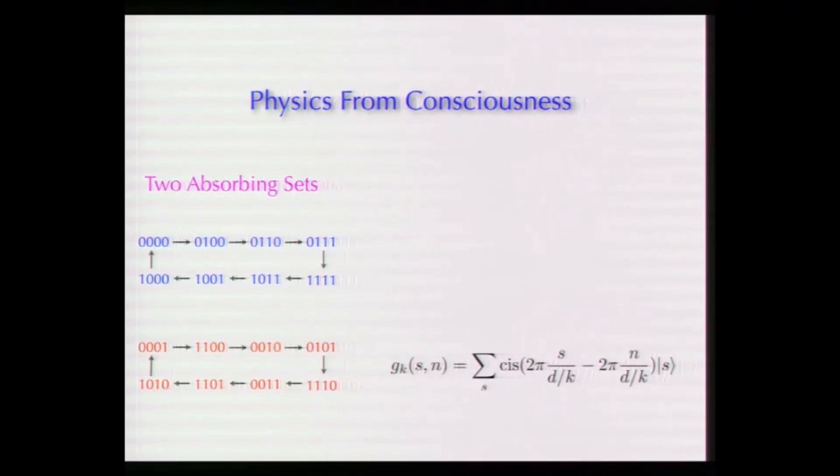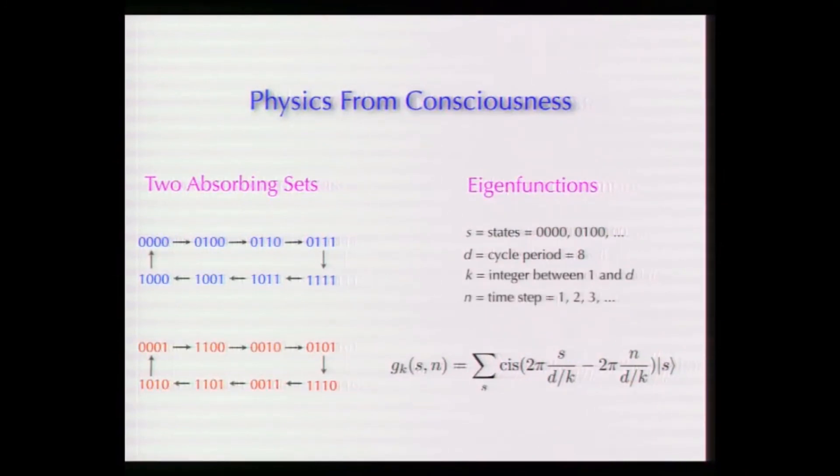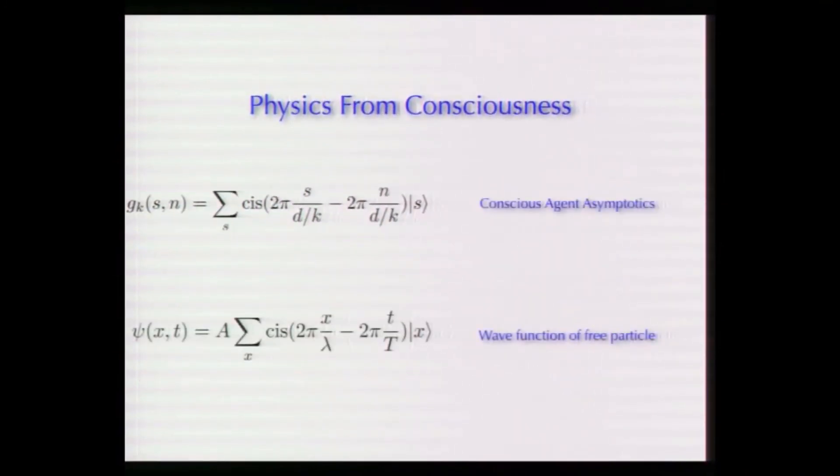And it turns out that when you look at the long-term dynamics of these, when you look at the long-term dynamics, the states of the two agents become entangled. You actually have an entanglement of the conscious agents that actually get entangled because they have different kinds of asymptotic long-term behaviors. And it turns out that when you look at that long-term behavior and write it down, the top was the conscious agent dynamics long-term behavior. And then if you write down the wave equation for the free particle in quantum mechanics, it's exactly the same equation. So, we can actually read off, this is the non-relativistic case, you can actually read off a one-to-one mapping between non-relativistic quantum mechanics and this agent dynamics.